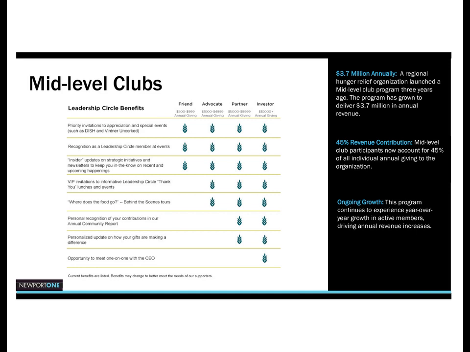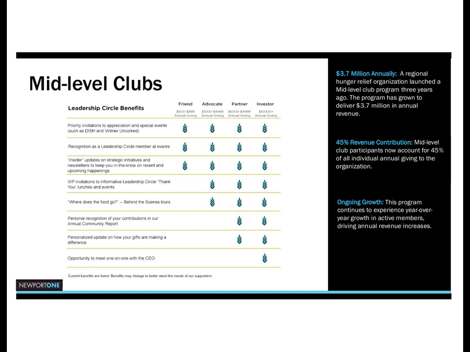This Leadership Circle program was designed, I built this for a food bank in the Midwest, and there's 4 levels to it for different gift amount levels, and then you can see how they've scaled the benefits. So this is live on their website. People can see it and can choose to opt into this program by giving at those levels. And the benefits are things like you're going to get early invitation to our events. You're going to get a special newsletter version from us, all the way up to, if you're giving at certain levels, you'll have an opportunity to visit and meet with our CEO.